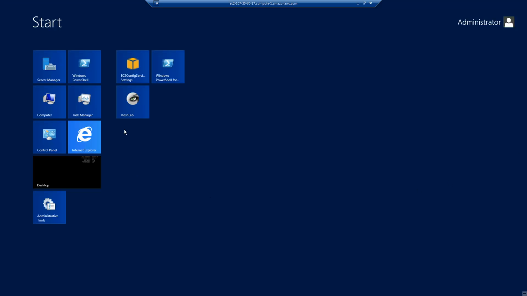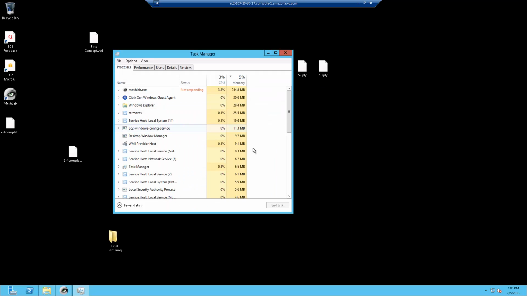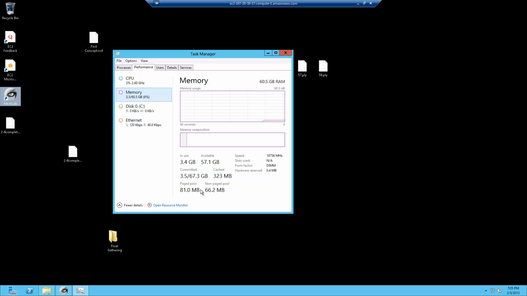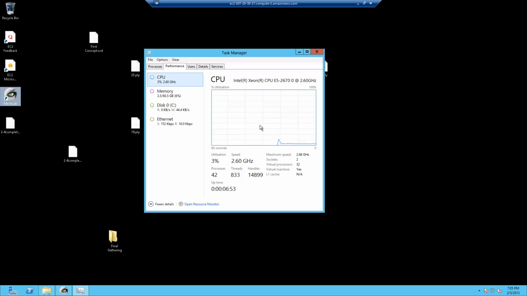And we can view our control panel. Let's do that. Start Task Manager. And here's the Windows 8 style Task Manager. You can see here on the memory I have 57.1 gigabytes of RAM available, which is very nice. And the processor itself is an Intel Xeon 2.6 gigahertz processor. This is a $1,500 processor, and you can imagine 60 gigabytes of RAM.